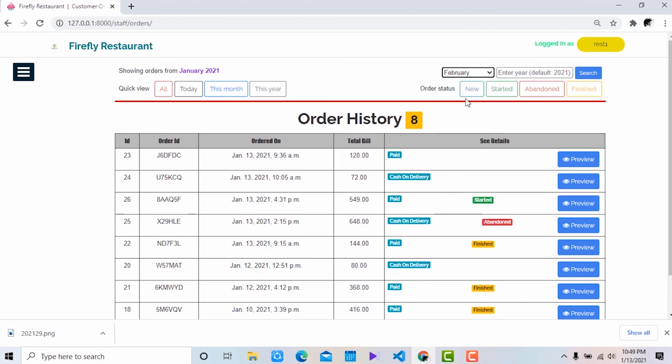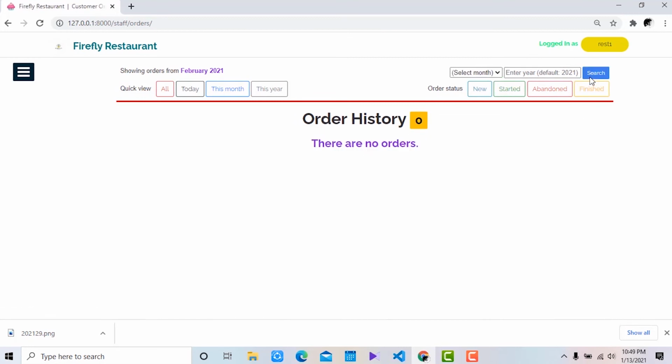And if we select this month only but don't select any year, then default year will be this year, that is 2021.